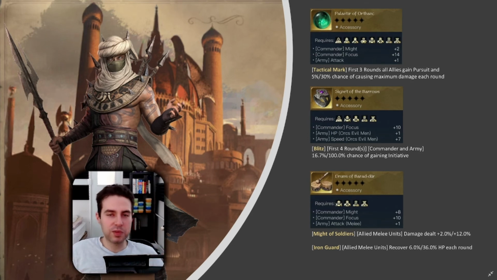Let's say you don't have the Palantir and not the Signet of the Barrows. Let's say you have the Drums of Barad-dûr, which is still a nice trinket to have because it is giving you decent might, focus, and attack stats, covered with Might of Soldiers, increasing the flat damage of your melee troops overall. And if you don't have that one, you can still use Iron God as a second option, which is also nice to have. It will reduce the troops you are losing because now you recover a certain percentage of your melee units. And there you go, guys. These are the items I considered best in slot for Khaldoon.